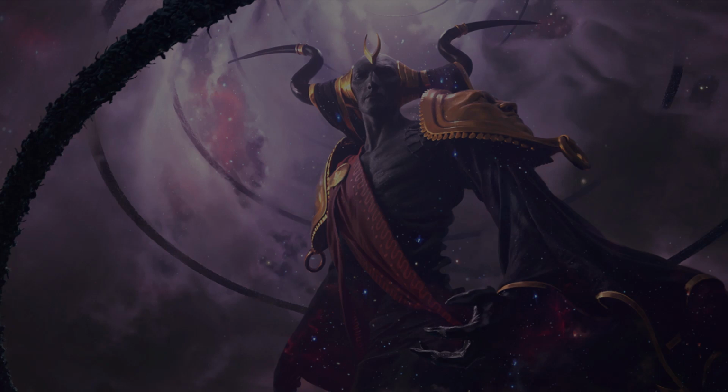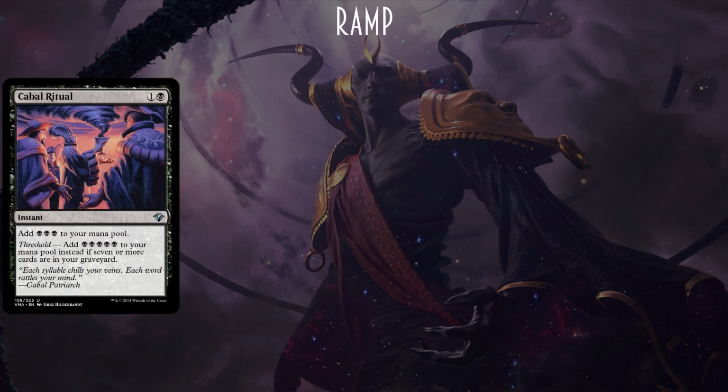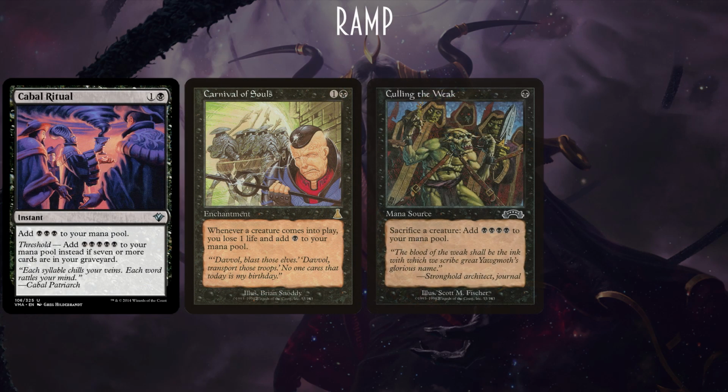So let's talk about the veggies, which is the ramp, removal, and the draw. We do have ramp in here because this deck has very few lands, and we want to be maximizing our potential to hit creatures every single time. But we do run some nice ramp spells in the form of rituals in order to get Erebos down as fast as possible. We're running Cabal Ritual, Carnival of Souls, Culling the Weak, and Dark Ritual.